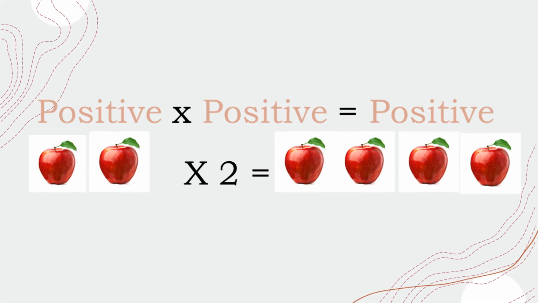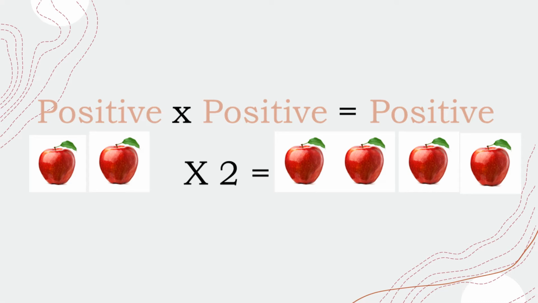So 2 apples times 2, you are basically telling that I have 2 times more good apples than 2. So you actually have 4 good apples. So you are asserting that you have more good apples. So the answer should be a positive number. So you are ascertaining that you have good apples. This is all intuitive. Let's take a look at this next example.